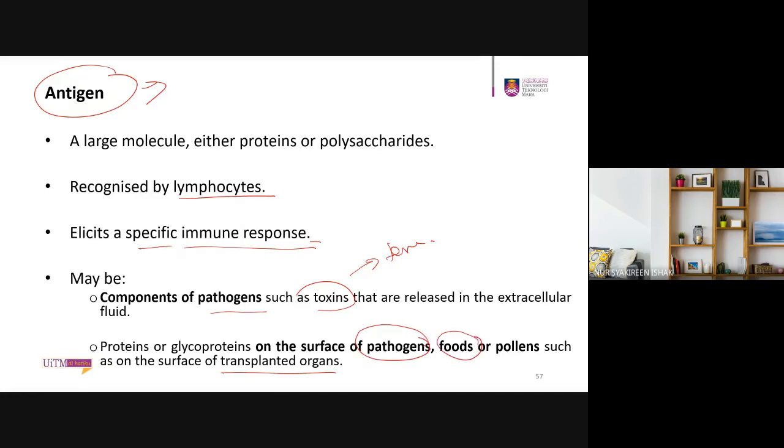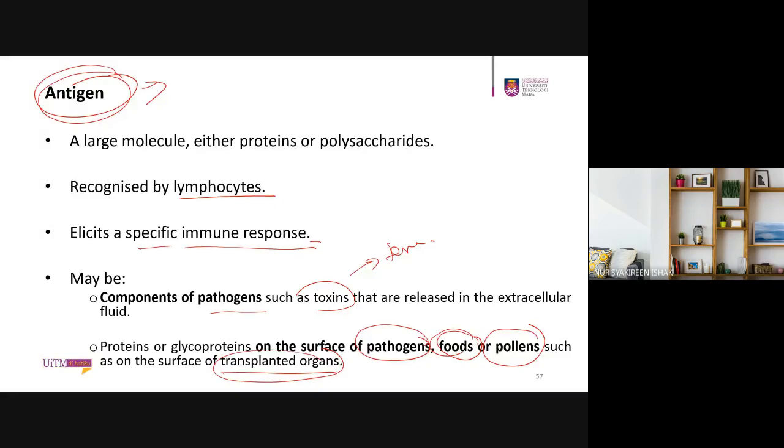So some people are allergic to food kan, seafood ke, ada orang yang allergic kepada ayam juga ke, any type of different foods that may trigger allergic reaction, contohnya adalah disebabkan oleh that foreign molecules that is labeled as antigen by your body, to trigger an immune response against that antigen. So pollen pun sama. Okay, so any foreign substance that enters into your body triggers your body to respond to that foreign molecule. Sama juga dengan transplanted organs.